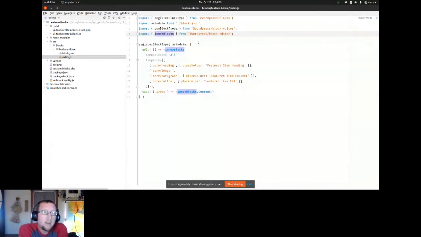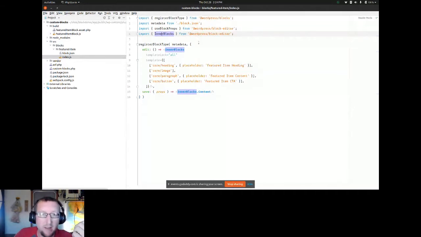Or you can set it up to where it works in the context of what they call a template. And basically what you pass is a whole bunch of all of your different blocks that you would use as a template. And it'll just add those and it'll leave them in place so you can't change them, move them around, that is, and give you all the capabilities that come with that. So this is a really powerful way to build these blocks.